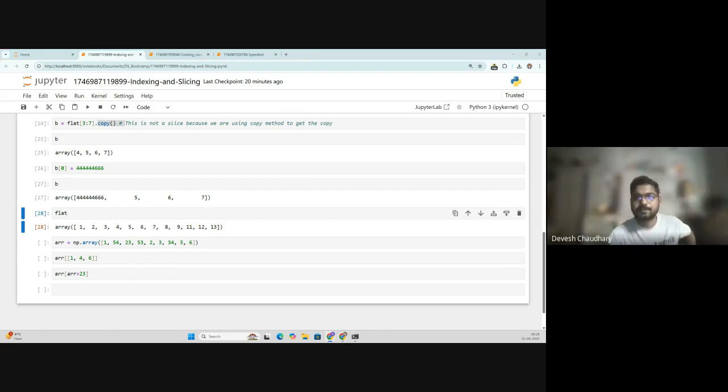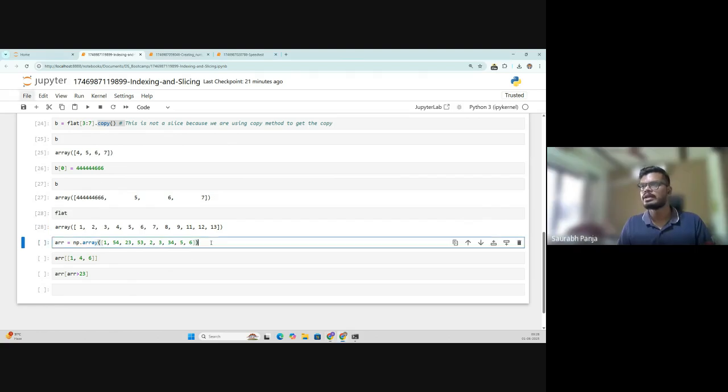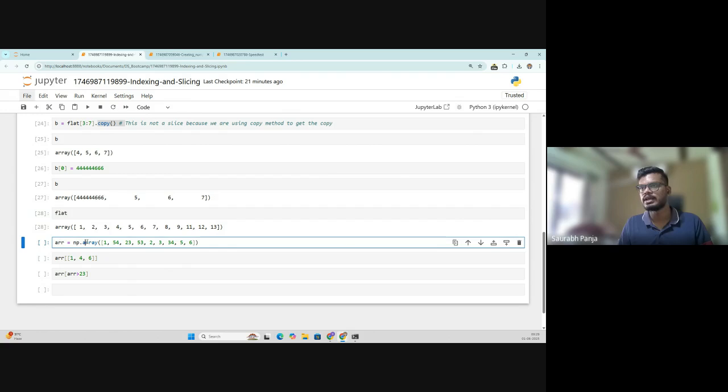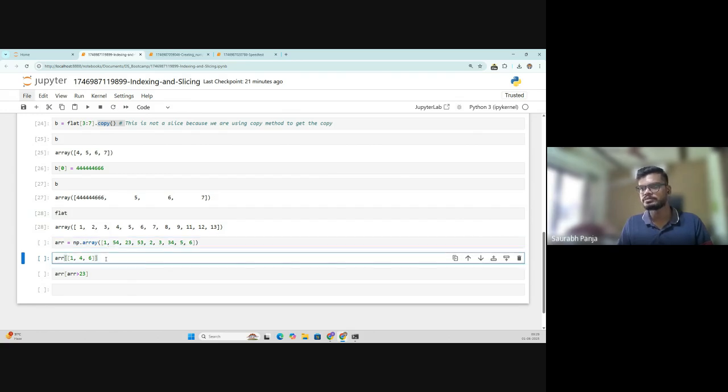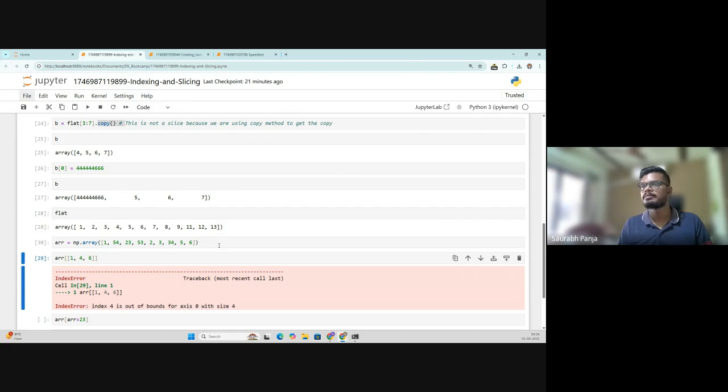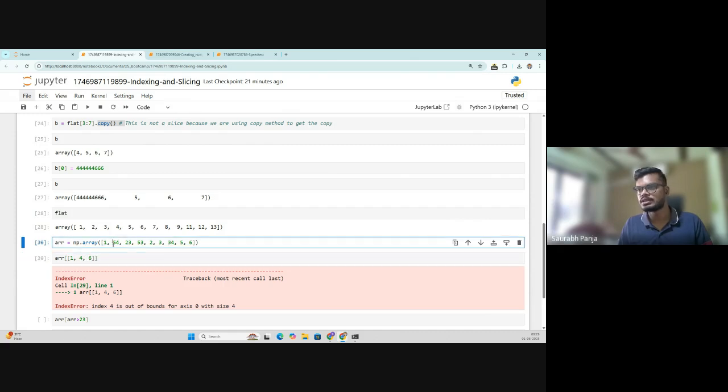Done, sir. Done, right? Okay. Now, next, what we are going to see is very useful. This is conditional iteration. Let's say we have an array, so we create an array. Oh, sorry, I have to define the array. This is a 1D array. Now, I only want the first element, fourth element, and sixth element.